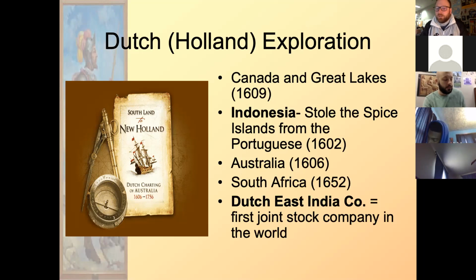And they created what's called the first joint stock company in the world, which is essentially the Dutch East India Company. They made their own coins. Shareholders who lived in the Netherlands could buy shares of this company, and then they would receive dividends. So basically, whatever this company made money on, and however they did, they could use their own army, their own soldiers. It was a really crazy setup.